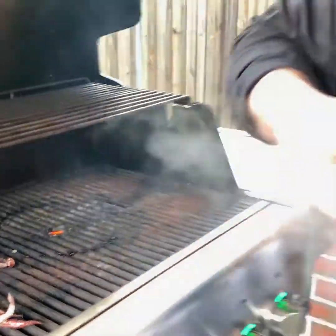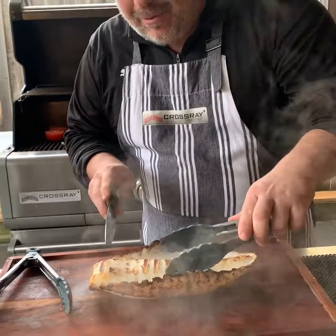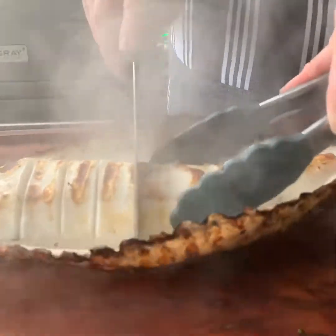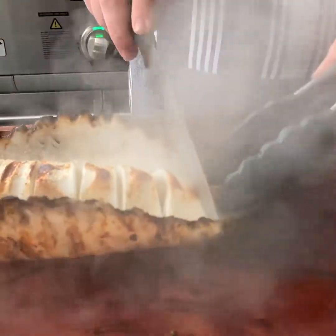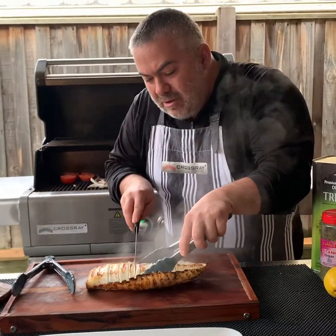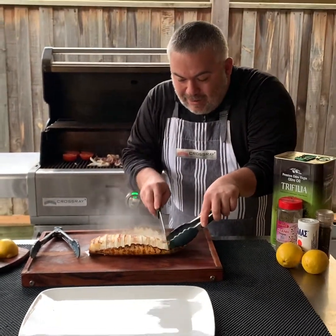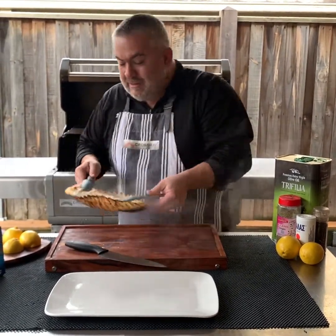So what we'll do is we'll put it here, just like that, and we'll grab our knife. You've got to have a really sharp knife to do this. And we'll start just putting a line like that. Look at this. And what this is going to do is going to allow it all to cook on the inside, because you don't want to leave it on too long on the CrossRay BBQ or on any cooking with the calamari. You don't want it too chewy. And the only way you're going to avoid that is to not overcook it. So there we go. And what we'll do is we'll put that back in now for another couple of minutes.